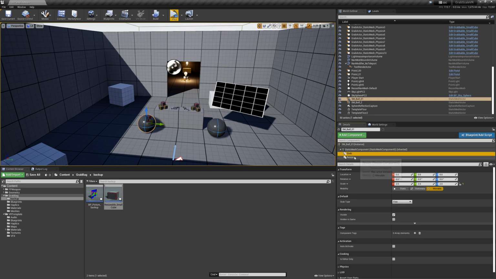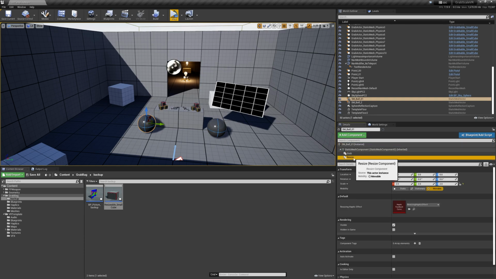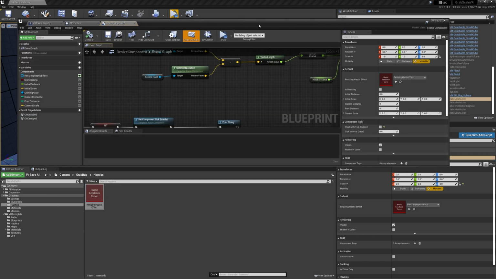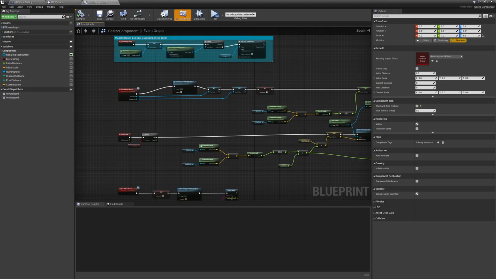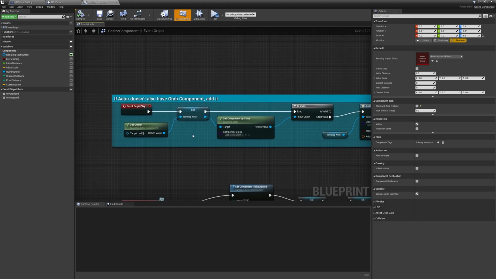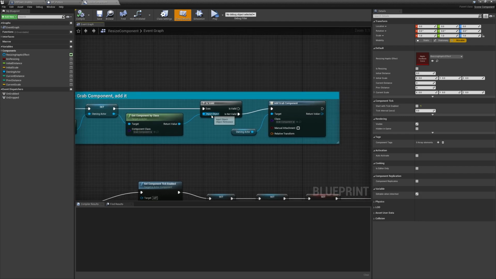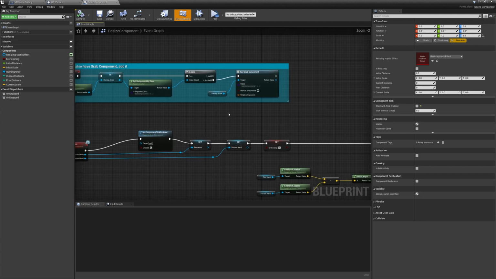You'll see that grab component, but we also have the resize component with its own very special haptic effect over here in the haptics folder. And what we can do is if we open up this, we'll see edit resize component. We have a few things going on in here. At the top at begin play, we check to see if there's already a grab component. We do need a grab component for this to work. So if there is not a grab component, it is going to add one.